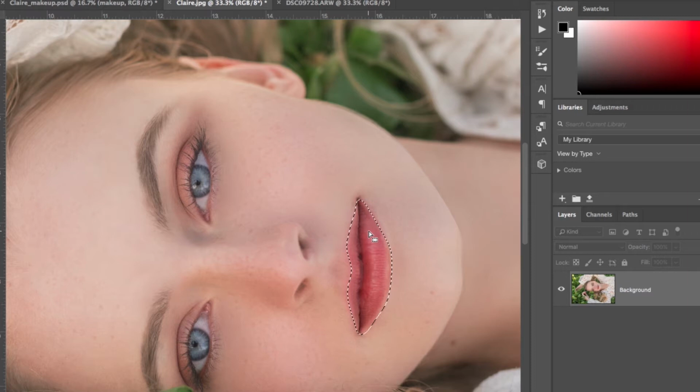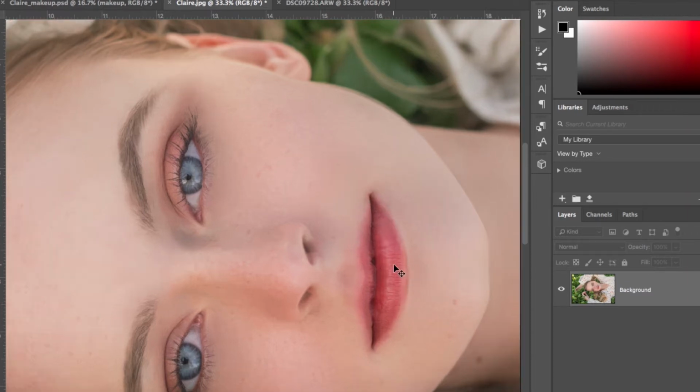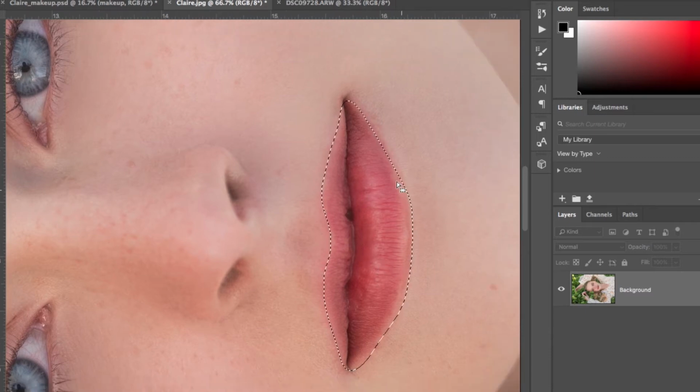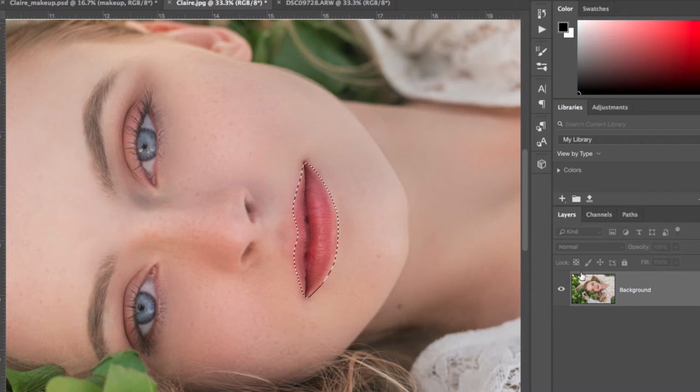There are other ways of making selections, you guys. Use whichever one you like and feel most comfortable with. Now, I will have you know that if you want to add to the selection, you just hold Shift down and then slowly left click and add a little bit to that. If you want to subtract from it, you just hold Option down and take a little bit away from it. So even once you've got your selection done, you can add to or take away from an existing selection just by holding Shift or Option down. So there's her lips. I've got them selected.